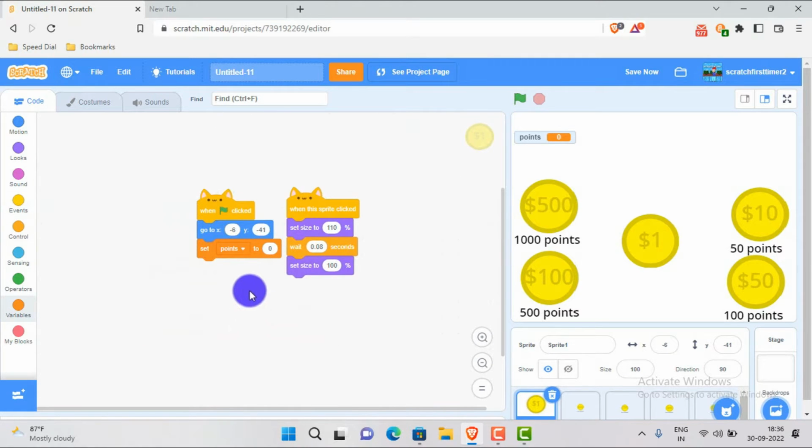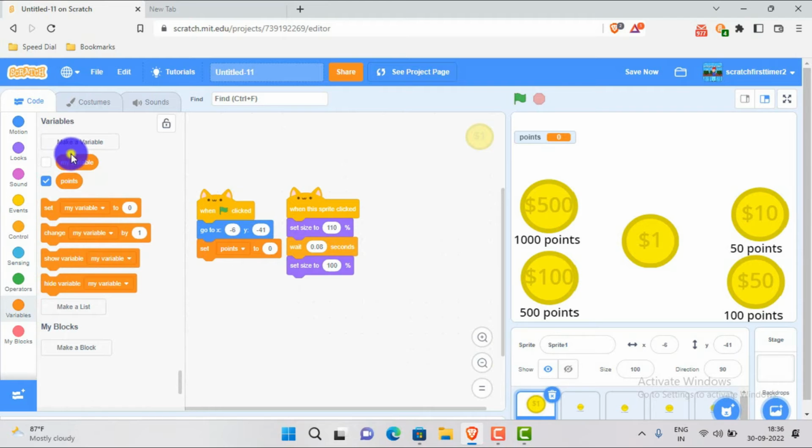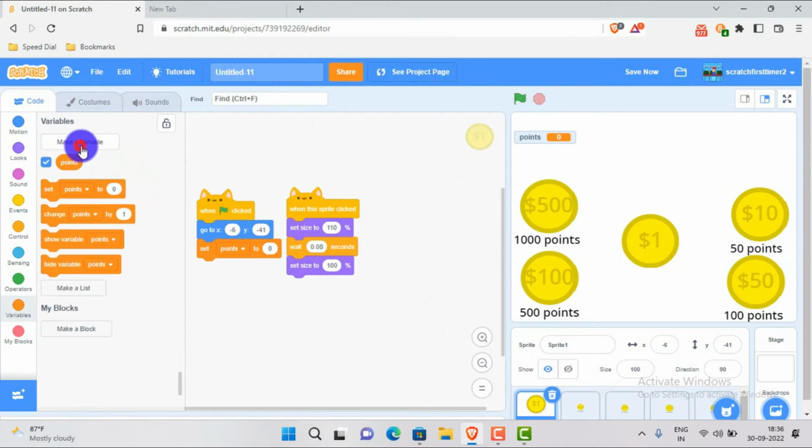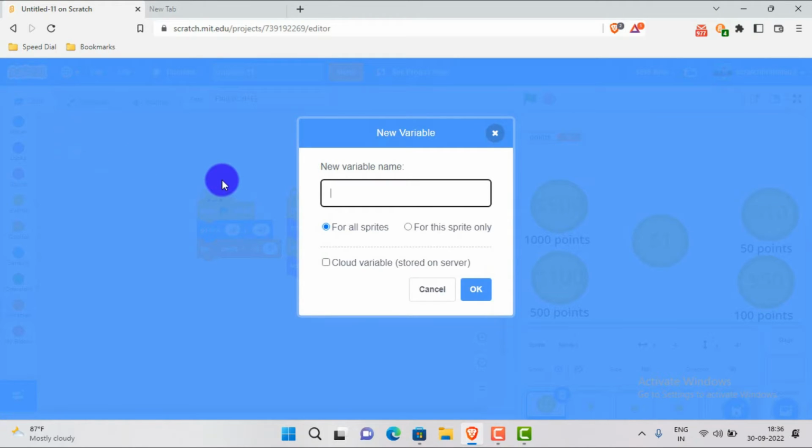Now we are going to make another variable. Before that, let's just delete my variable. Okay, now it will be automatic click points per second. Per second also it's fine.